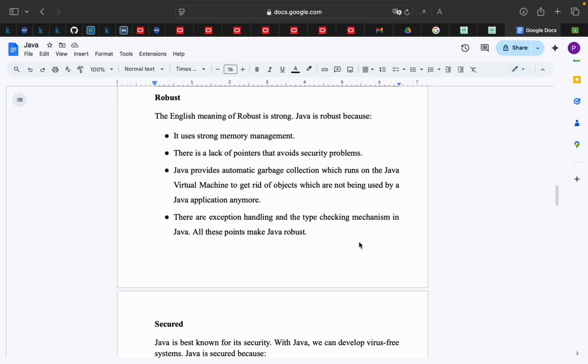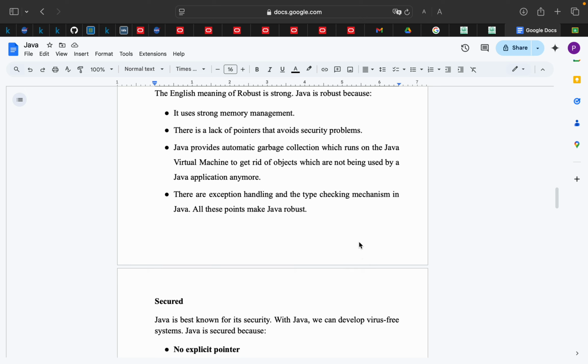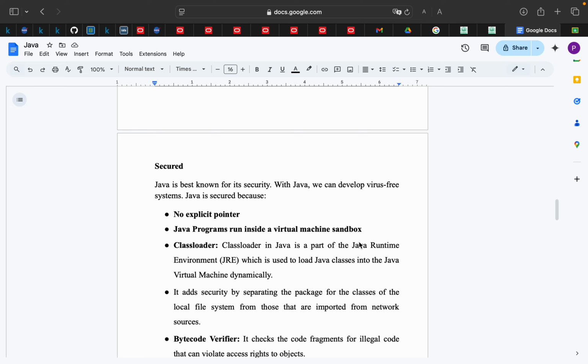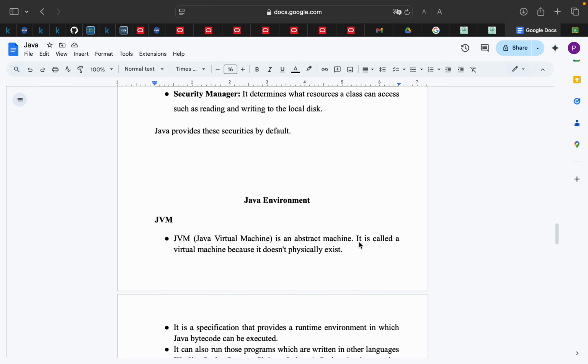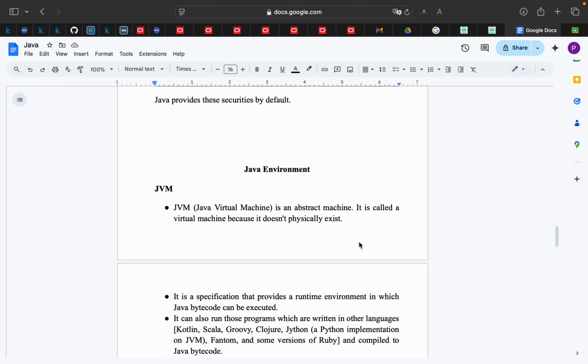And robust in the sense Java has built-in memory management, and it has no pointers and automatic garbage collection. So like so many properties like this, we can call Java a robust programming language, and it is secured. These are the things we discussed in the class under the characteristics of Java.